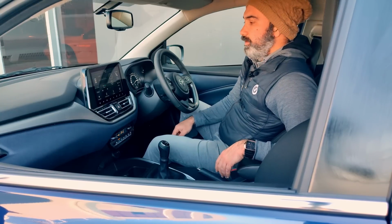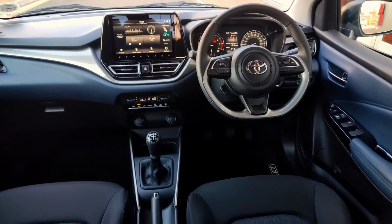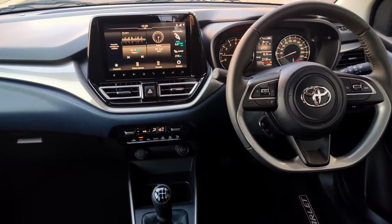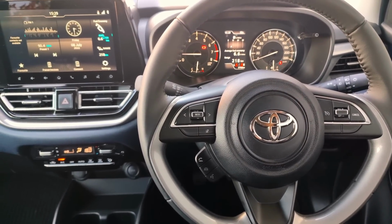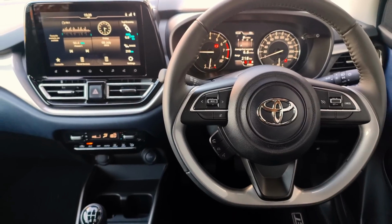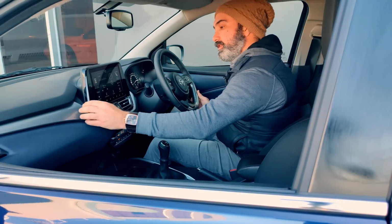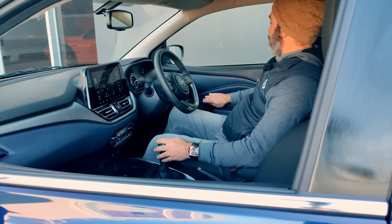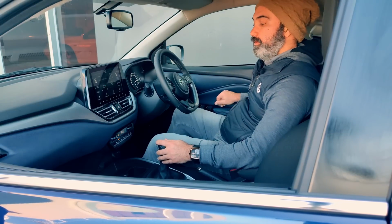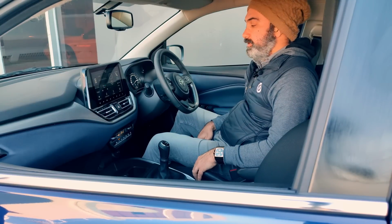Right guys, a quick tour of the updated Toyota Starlet's interior, and I must say, at first glance, they've done a pretty good job here. For a car that costs less than 300,000 Rand, this actually looks pretty upmarket, pretty neat. And Suzuki have really become masters at making relatively affordable cars look more expensive than what they are. So, nice leather wrapped steering wheel. You've got this nice grey metallic finish accenting. This is actually a weird dark blue color, and it extends into the soft trim in the doors here, and then more satin silver accenting. It really does look quite nice in here.